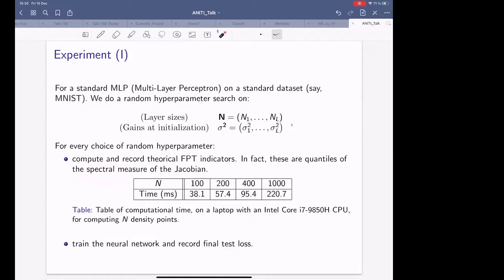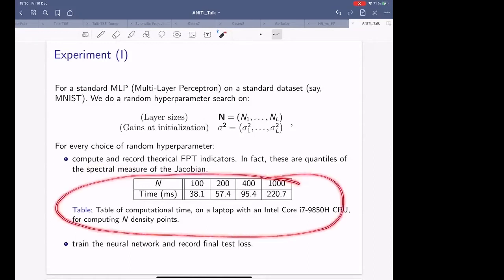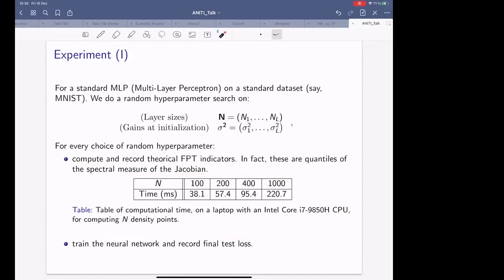So here, in our work, we presented an algorithm that we're pretty happy with, that works pretty quickly. It computes this density for 100 points, 200 points, 400, here in milliseconds. And once you see what you're doing, this is very cost effective. If you do it well, it's really a shame not to compute these indicators, because even before training, they're available in less than a second.